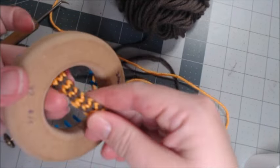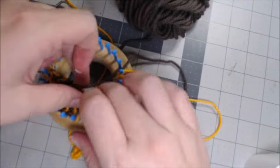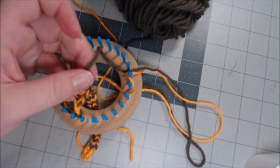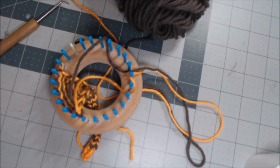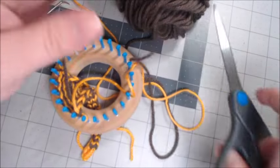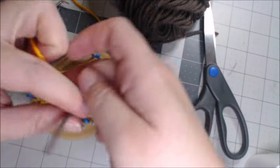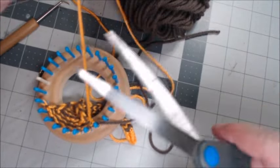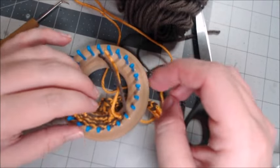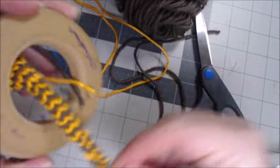Okay. Look at this tail. That's what I'm talking about. Now, if you wanted to do a golden pheasant, I think this will work for the golden pheasant. The only thing is you'll have to do that cap that's on the back. And that's something you do on a different thing. So, all right. Now, we want to finish our tail off. So, I'm going to cut the brown. I'm going to tie it off. Okay. And I'm going to cut the orange, too. Okay, and this is stuff you're just going to feed into the stuffed animal. Okay. Alright, so there's your tail. That's looking good. I like the look of it.